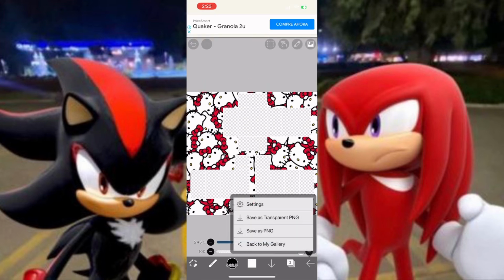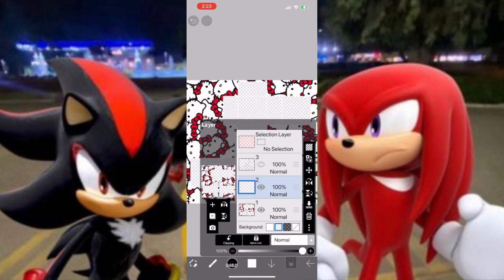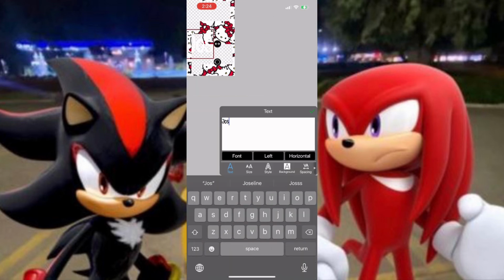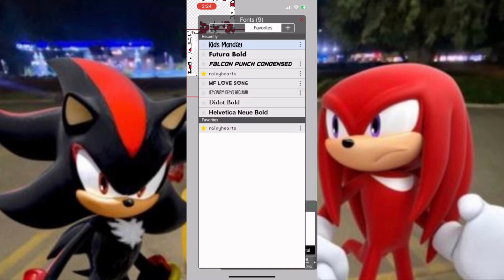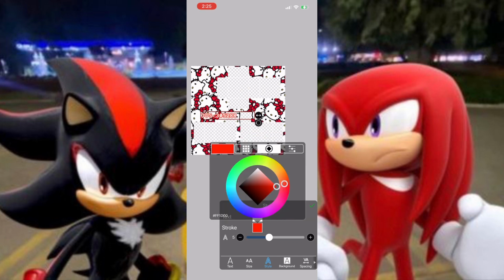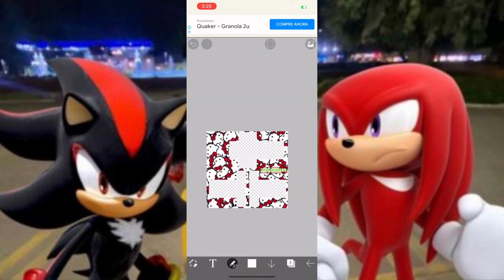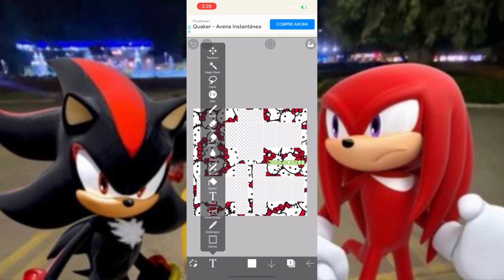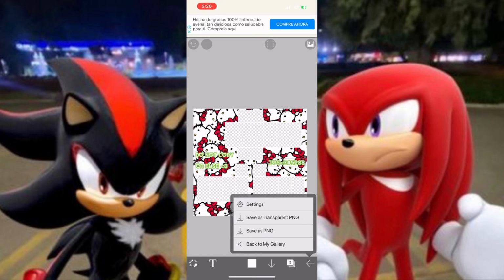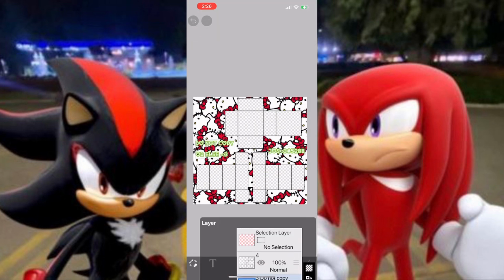You can save it like this one if you don't want any font on it or group name, but save it as a transparent PNG. Here I'm just adding my Discord tags because I want people, if they try to steal my template, to see that it has my name. And now I'm saving both of them, and I'm going to save them as a transparent PNG.